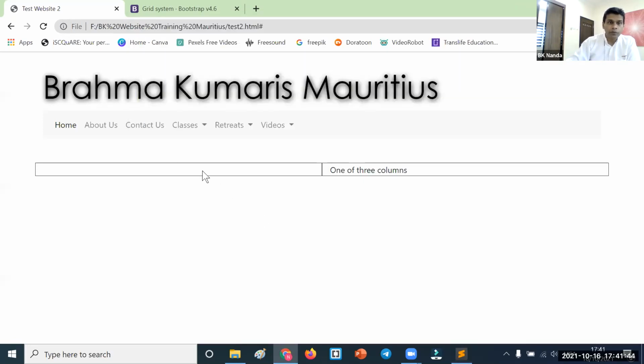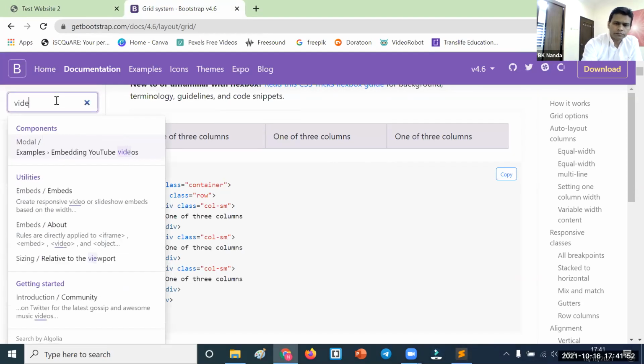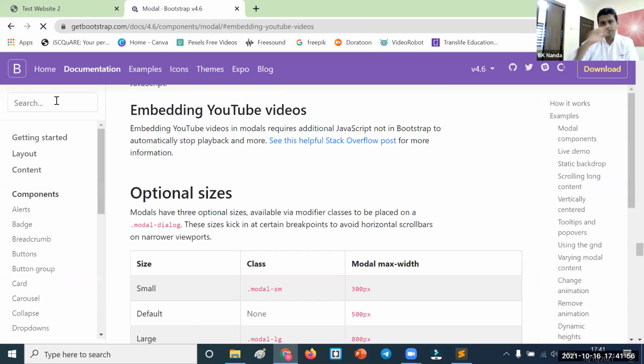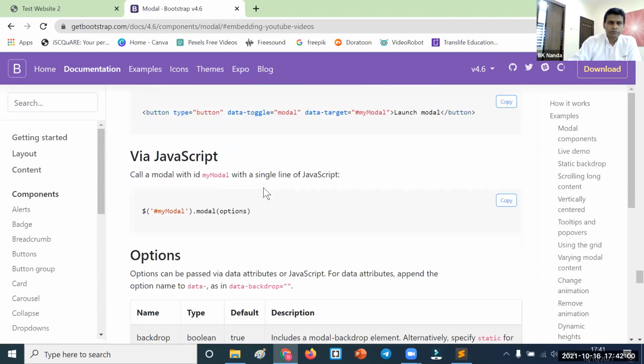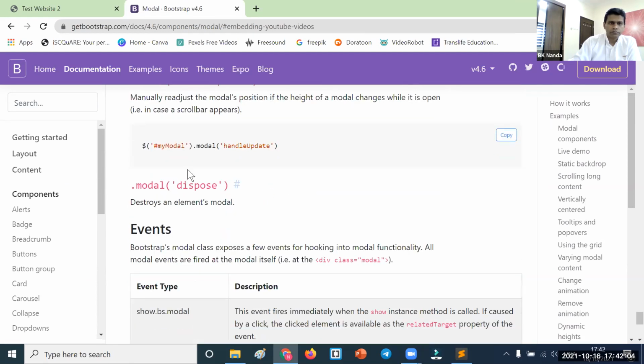Good. Now I want to put in a video. Let's go to Bootstrap again and just type Bootstrap video. Now, please type. Let's do it together. See what comes up. Oh, where's the video? Let's type iframes.